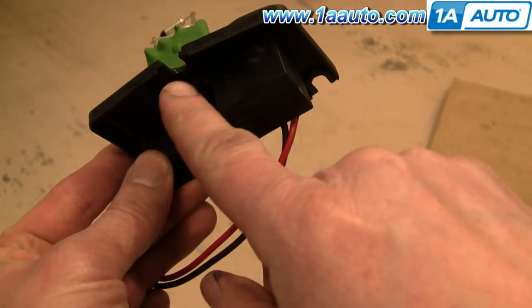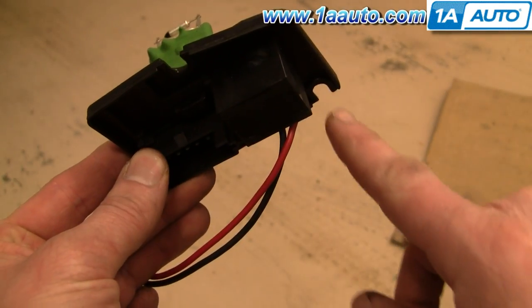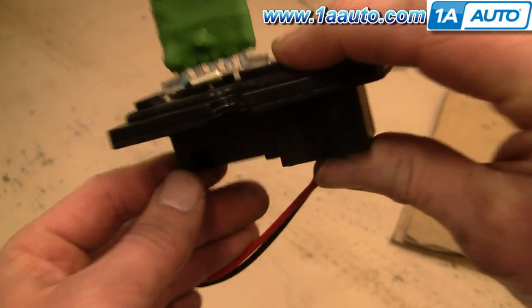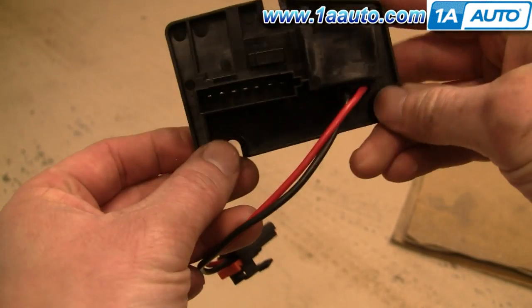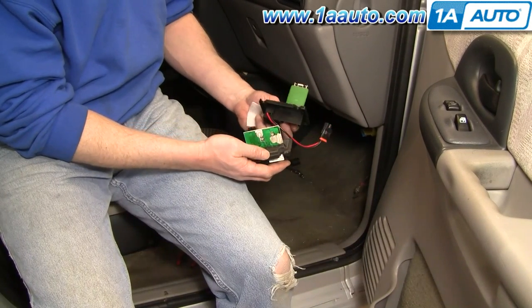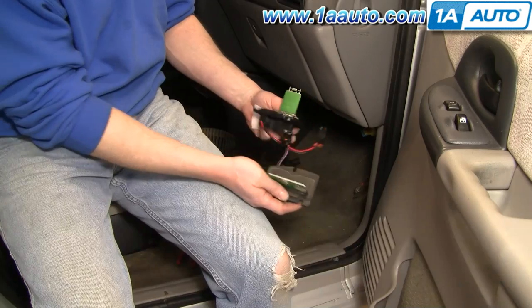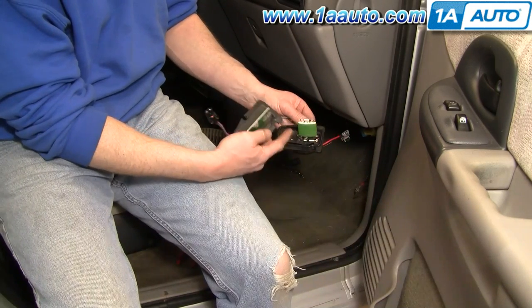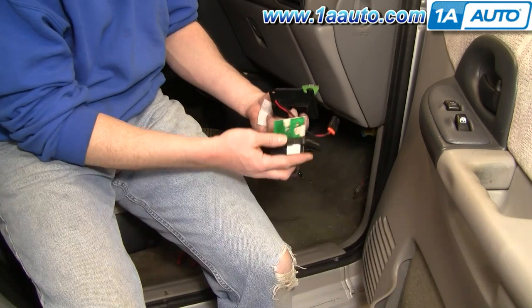Quick illustration out of the car: remove that bolt which you can see easily, loosen that bolt, and then loosen that bolt, and it comes down and slides out and down. Here's our original and the new one from 1A Auto. The 1A Auto one is going to bolt in and plug in — the plugs are the same, it's going to plug in all the same. It obviously looks a little different, but you'll never see that.